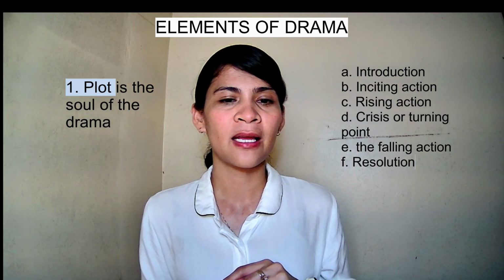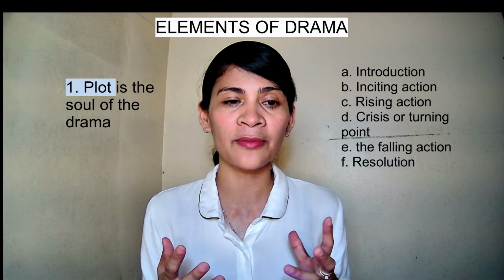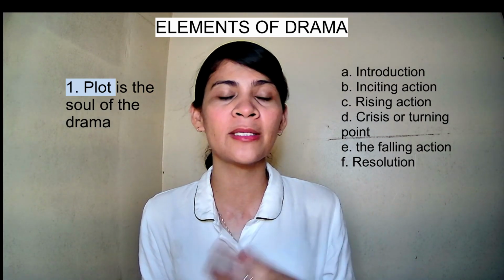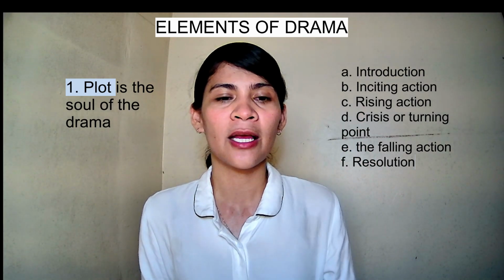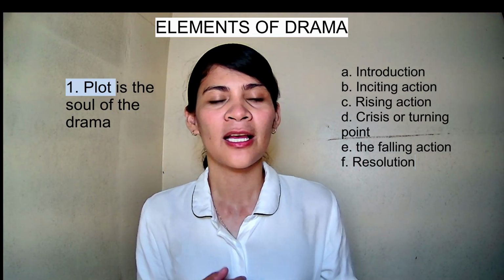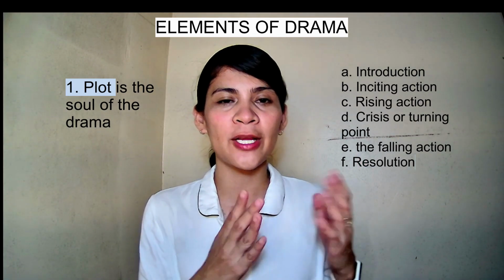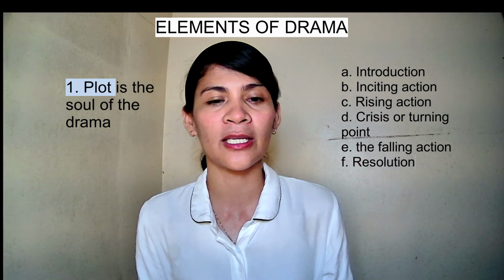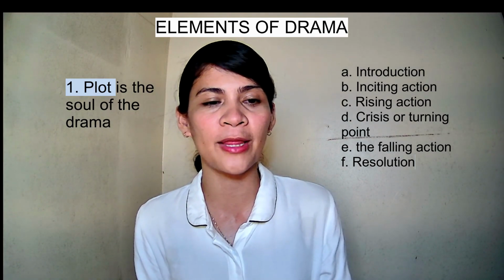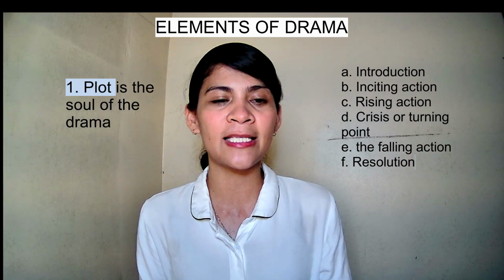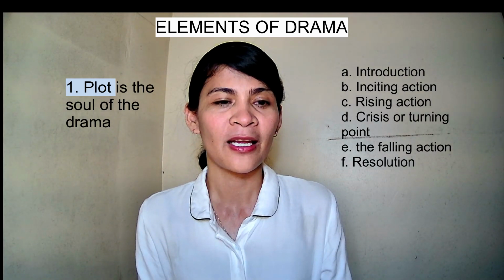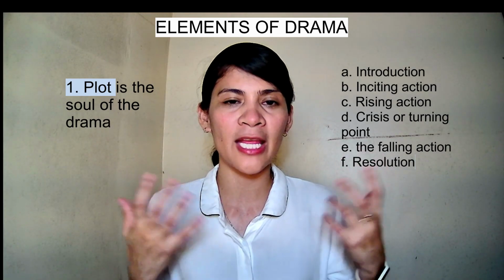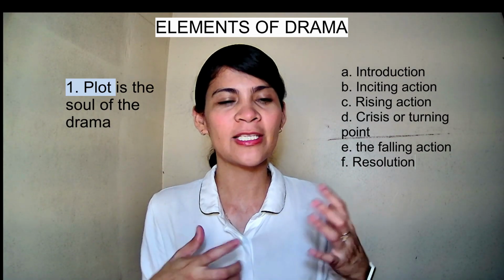The introduction: the author introduces the character. The inciting action: the situation moves toward a point. The rising action: the part of the complication. The crisis or turning point: the choices and decisions led to the inevitable. The falling action: incidents following the turning point happen without decrease in intensity, and the resolution. Okay, so the plot is divided into a lot of parts, this is where everything happens, right? So this is the soul of the drama.